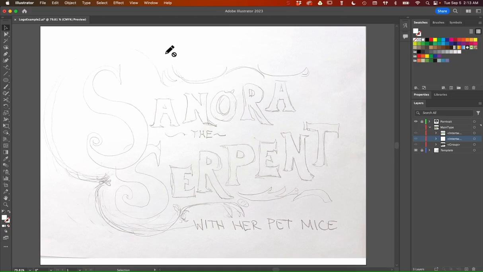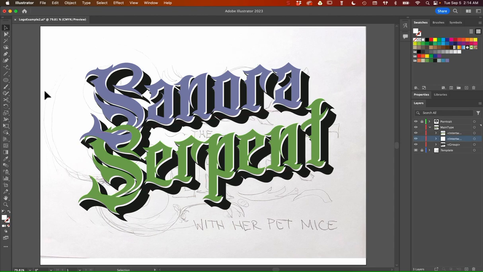And with vintage ornaments going around lettering, I noticed that they flip the arcs. See that? And so I'm going to create some ovals to help with the placement of where to put the different ornaments, okay? So let's turn on our main type layer, and I can lock it so I don't accidentally select it. And I will make a new layer, and I will call this one Guides.